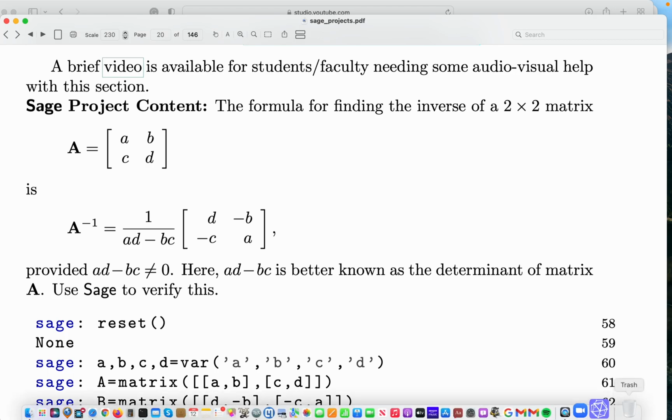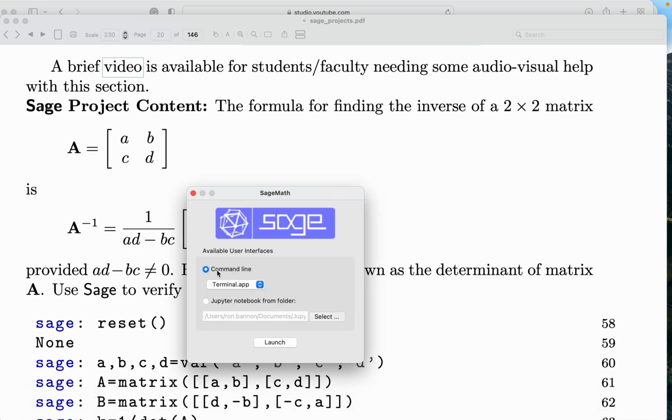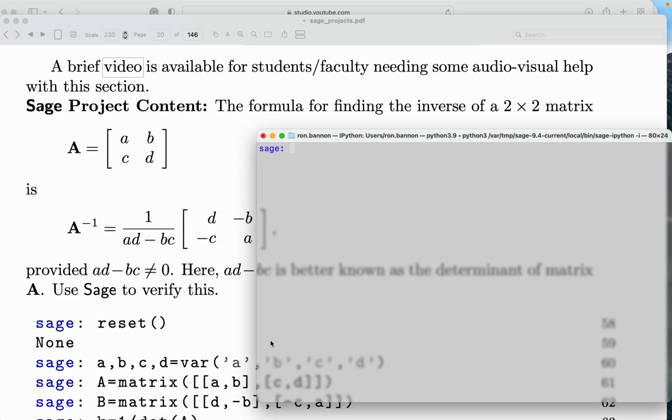What I'm going to do is launch Sage. It's in my dock. Click on it. And what I want to do is the terminal application command line. Again, I want to remind students, if you want to use Jupyter notebooks, you need a place on your computer to store them. Typically, you would store that in the Documents folder, but wherever you want to store it doesn't really matter. But you need to initially select that before you do that. Again, I'm doing command. It's going to go to command prompt now.